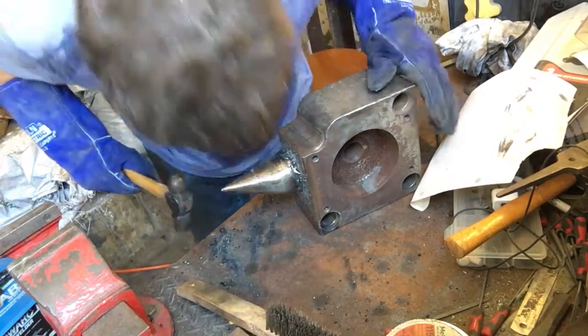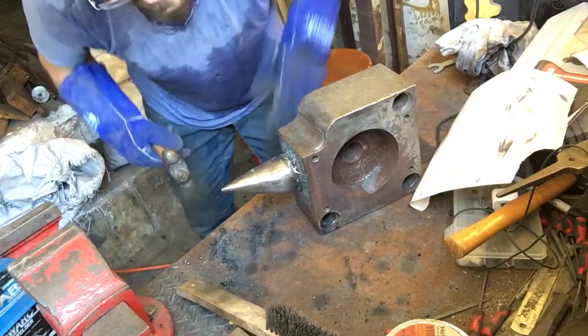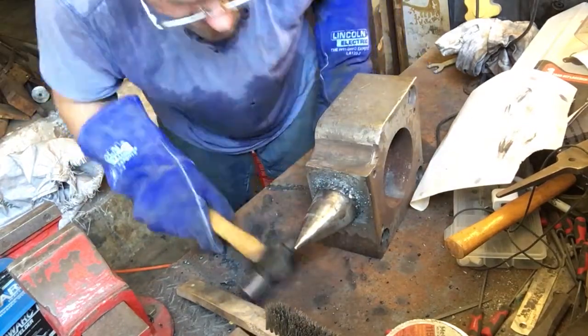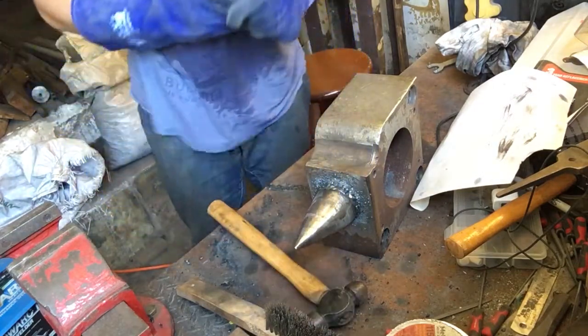I reckon that's on. Not a crack or line to be seen. I'm going to go one more pass around just to clean it up, but I'm really happy with that. I am really hot, but so impressed with the welder. The trick was to go up to full 180 amps to really have a bite, and then I had to bring it down so it wouldn't reduce metal. So I brought it down to 130 amps, just to finish off some of the top connections.